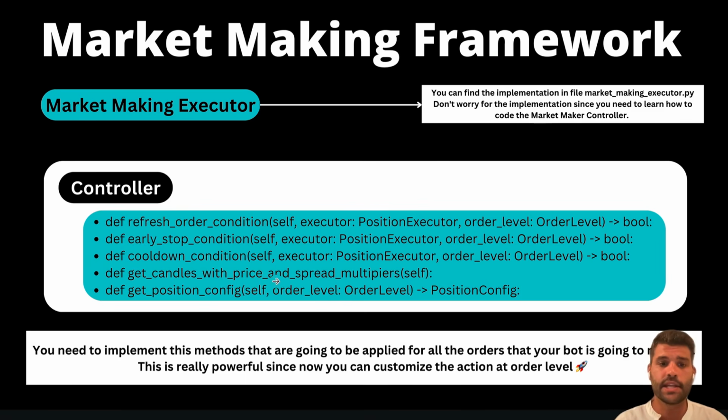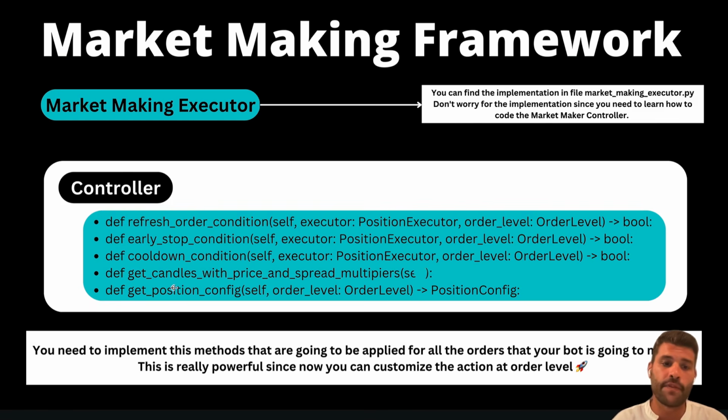And this get candles with price and spread multipliers is the method that will be shared with the backtesting. Right now it's the one that we have as get signal in the backtesting. That is the one that will let you shift the mid price and make the spread dynamic based on market conditions or whatever, or any signal that you want to do.